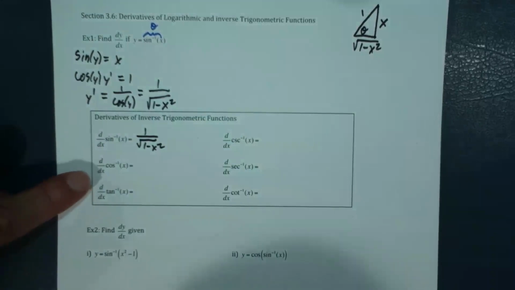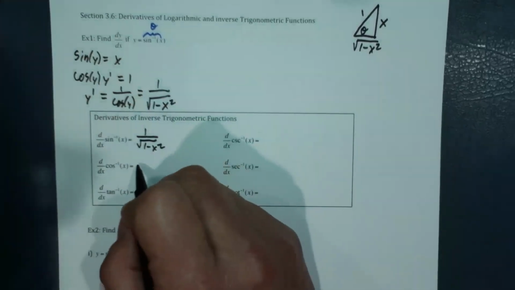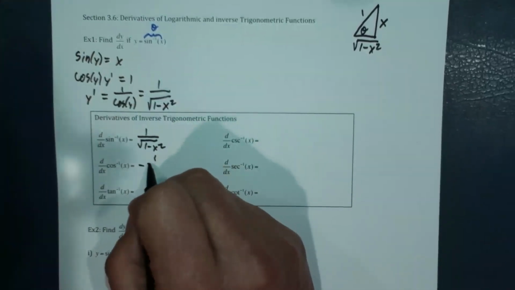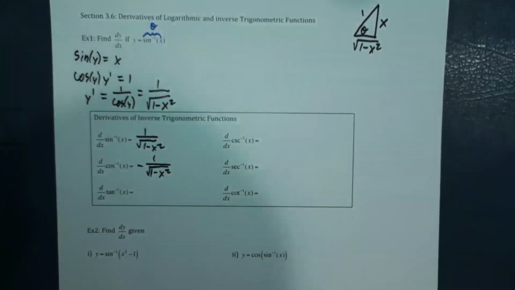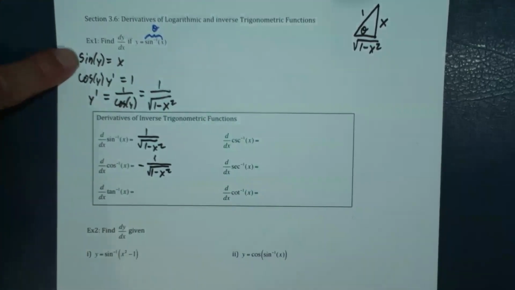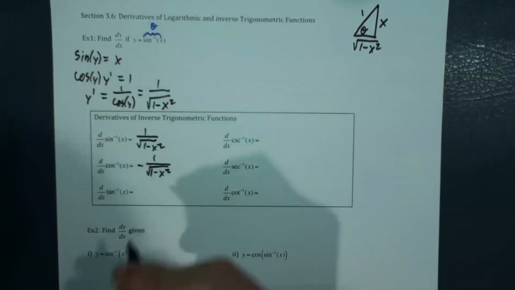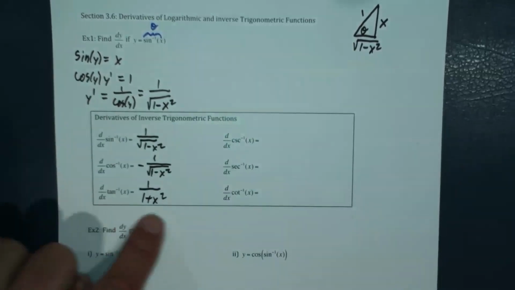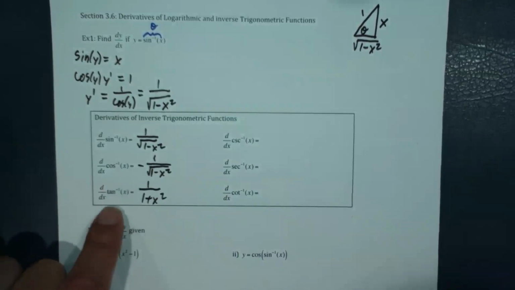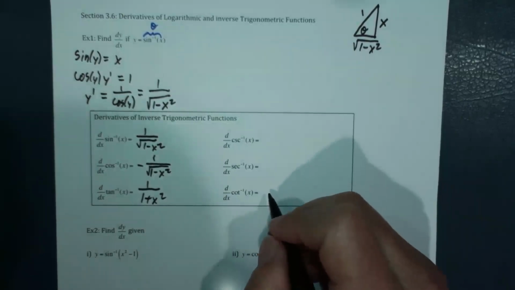Now the inverse cosine is very easy, and this is the only one I'm going to derive. It's the same as the inverse sine, but it's negative. And the reason for that is this would end up being cosine here. When you take the derivative, you get negative sine, right? And so that's where the extra negative comes in. Tangent. By the way, this one is very important to know. This pops up quite a bit. Cotangent is the same, except it's the negative version of that.